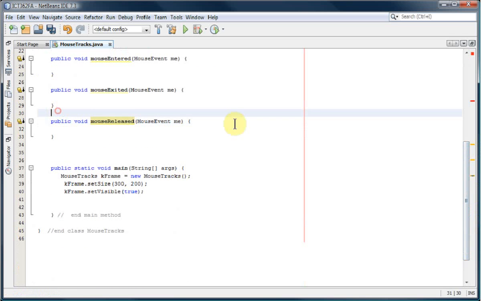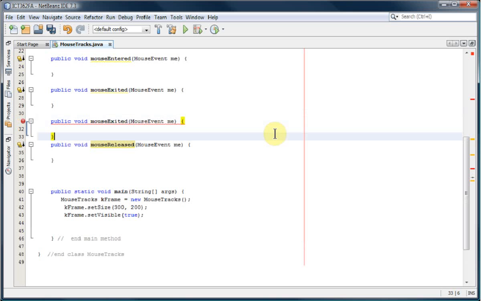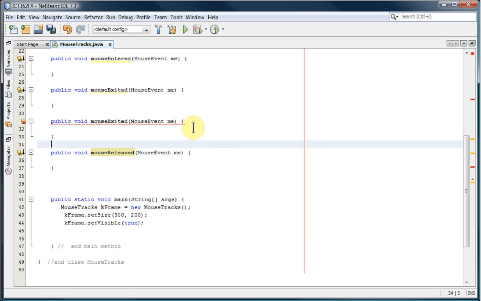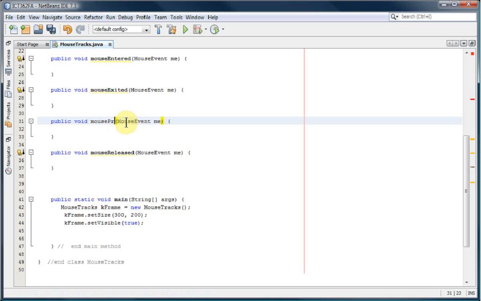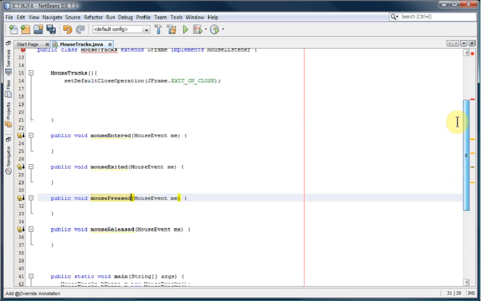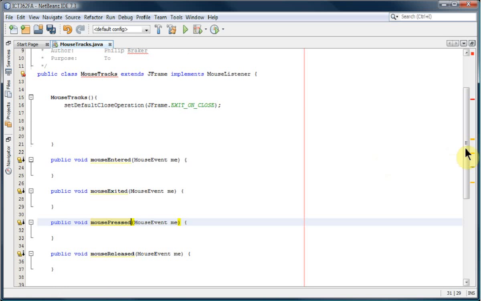Pointing at it again, it's going to tell us we need a mousePressed event. So again, it seems to go backwards here. Instead of mouseExited, we want mousePressed. And I believe we need one more, the mouseClicked event. And yep, there we go, mouseClicked.